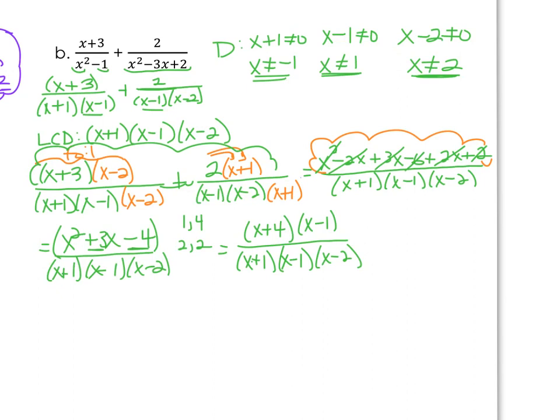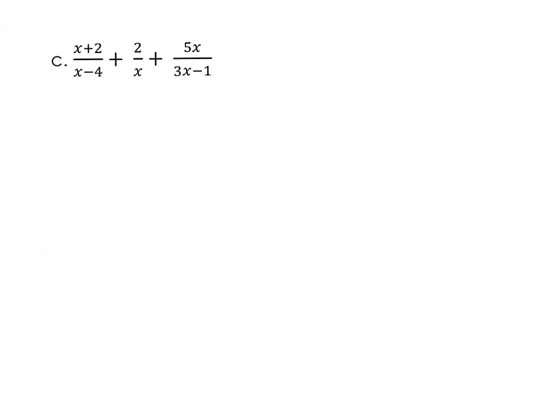And then to see if we can reduce, let's see what we've got here. Do you see anything on the top and the bottom? That's an exact match. I can see these x minus 1s right away. That's not too shabby. We can take that. And then I think that's all we have. So we'll keep that x plus 4 in the numerator all over x plus 1 and x minus 2. There's our final answer for that addition problem.